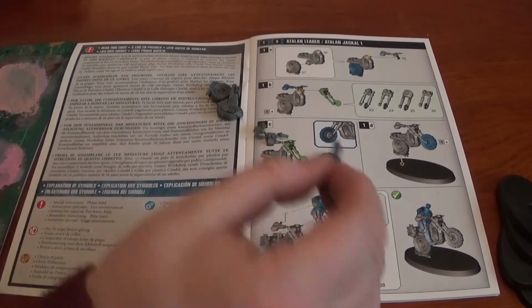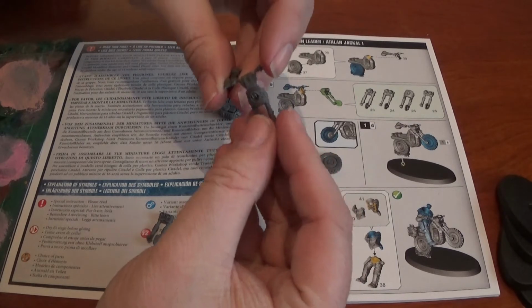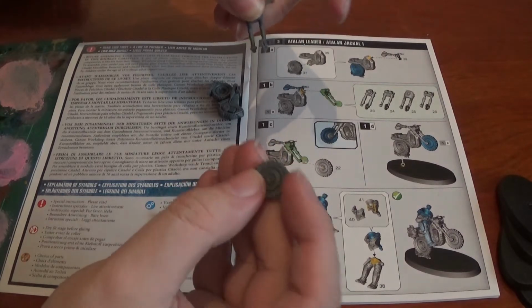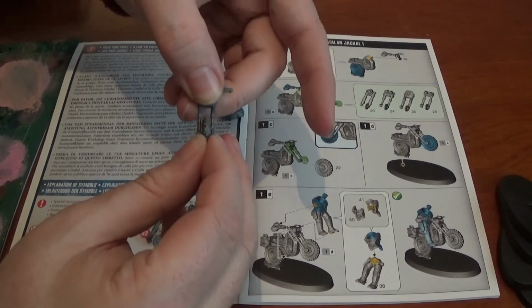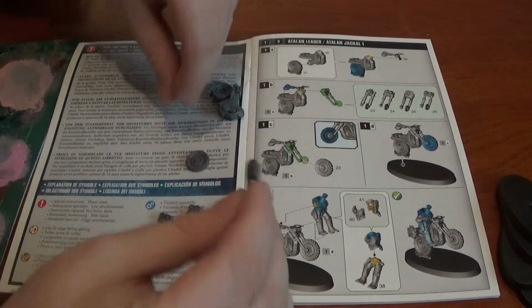So that will attach to the front of this, like so. And then onto that, we'll have part 22, which is the wheel. That one looks like it goes that way around. Yep, seems to fit in. So we'll attach those parts.